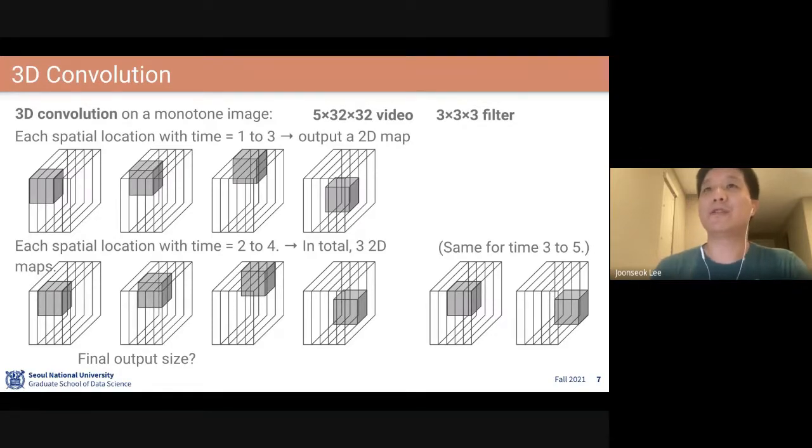What is the size if we just do this in 2D? If we slide a 3 by 3 filter over a 32 by 32 image, what is the output size in that case? 30 by 30, yes. And then how many output frames are we going to have in the temporal dimension?